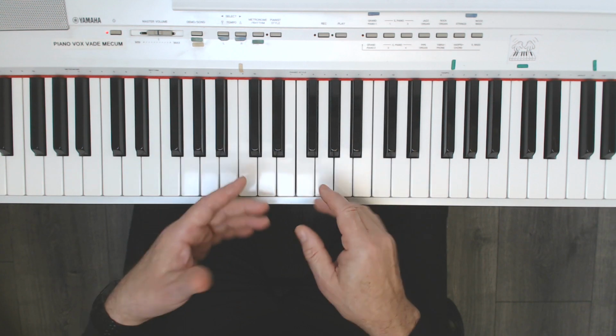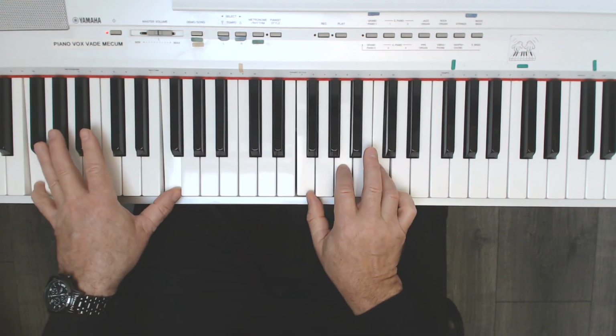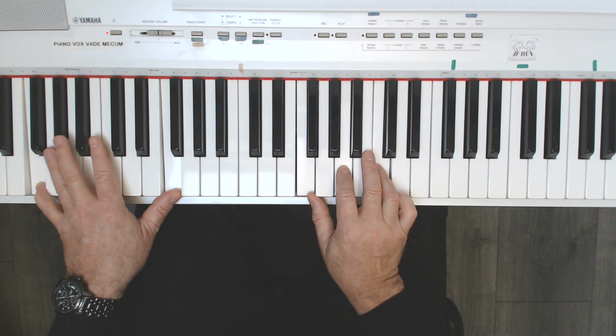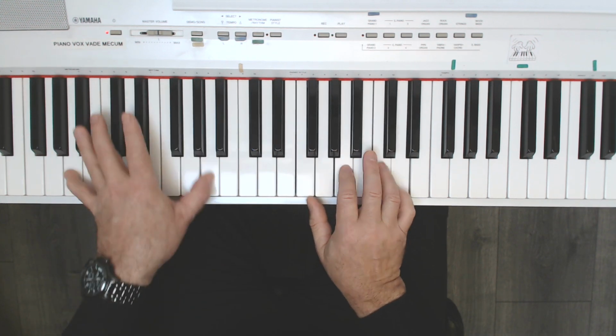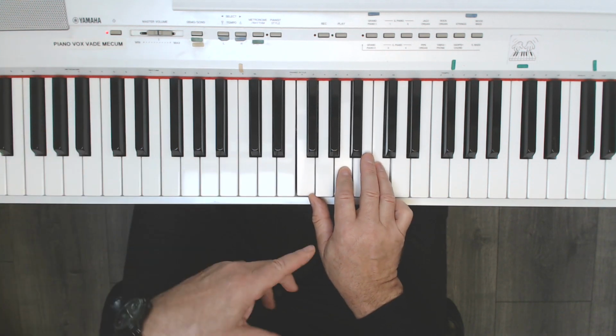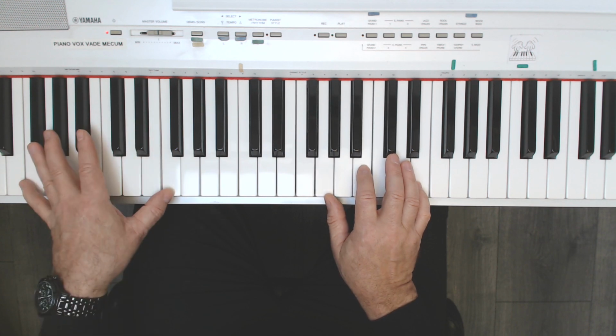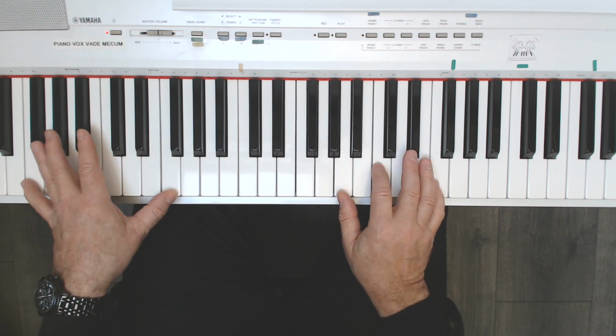In C, we see at the end. In C, it's really easy, but it's exactly the same motif. Okay, in B flat, and in F. So now we start to sing, but I'm playing the introduction again slowly. Okay, in F.